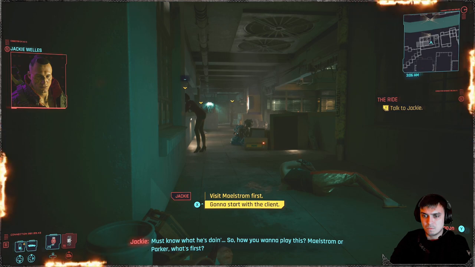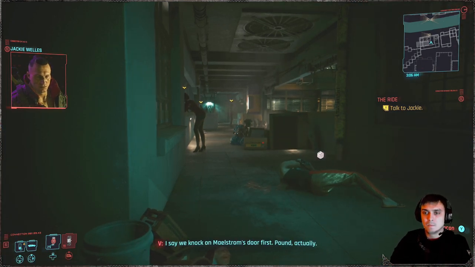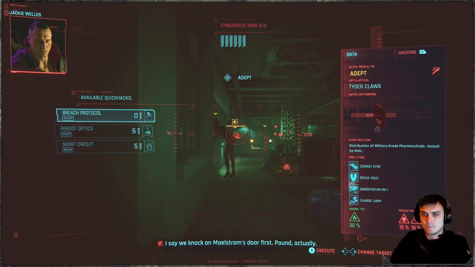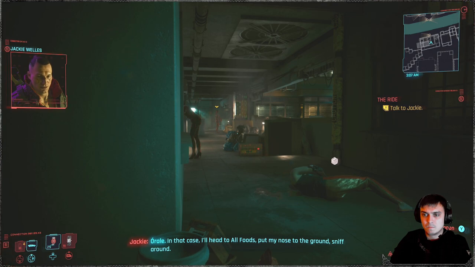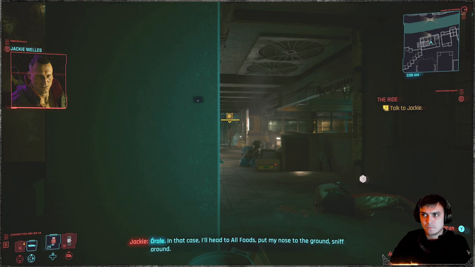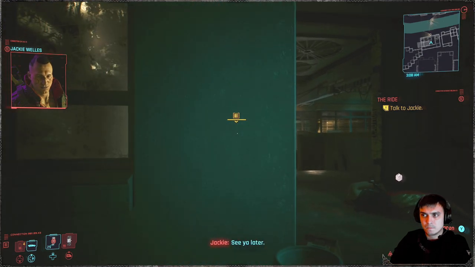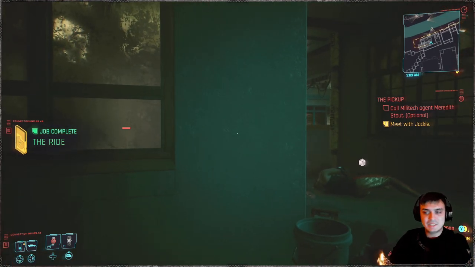We'll start with Maelstrom. I say we knock on Maelstrom's door first. Pound, actually. Orale. In that case, I'll hit the All Foods, put my nose to the ground, sniff around. Hasta luego. But first, we deal with these guys.